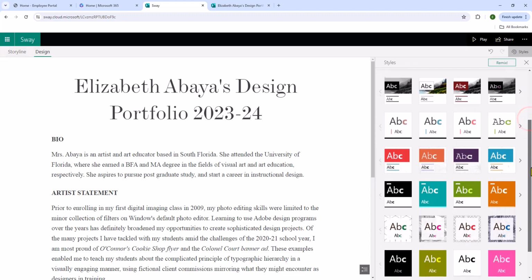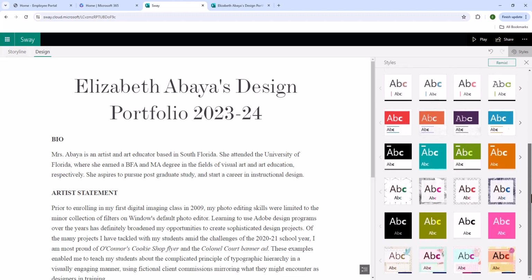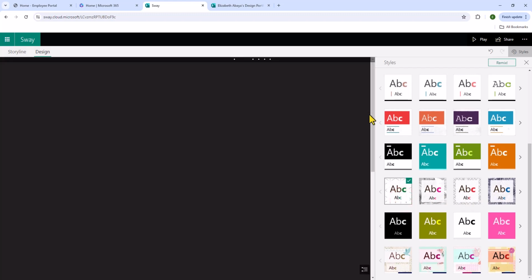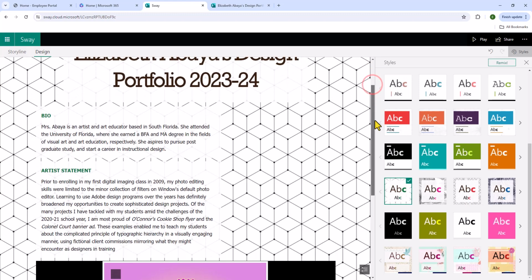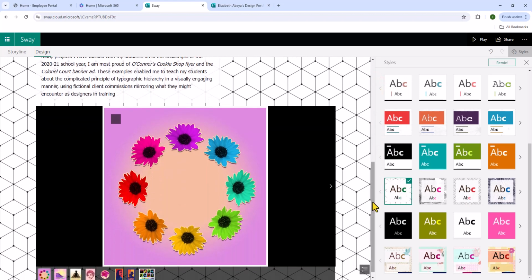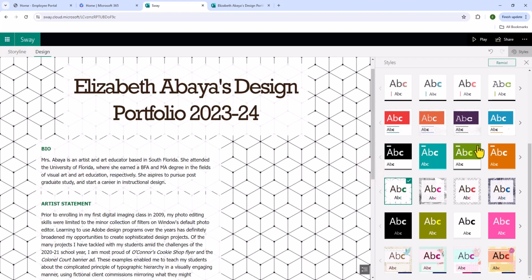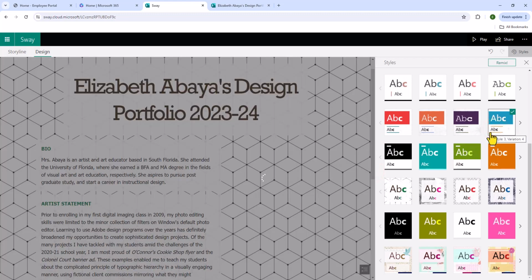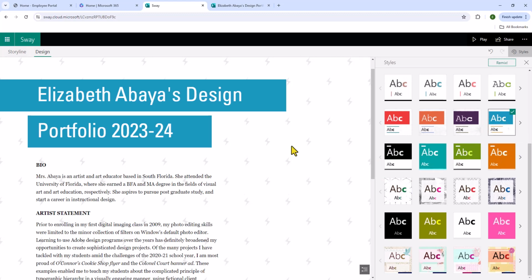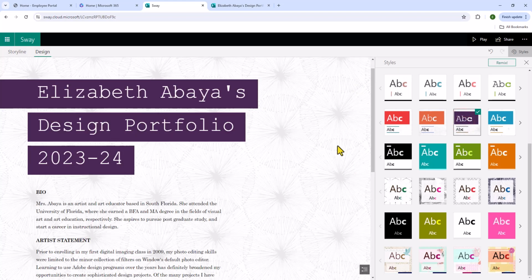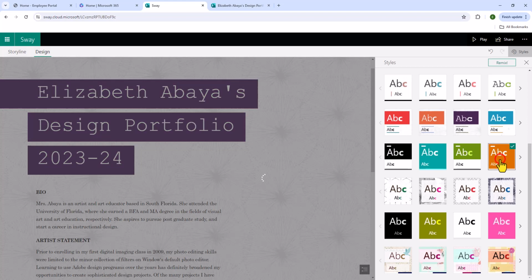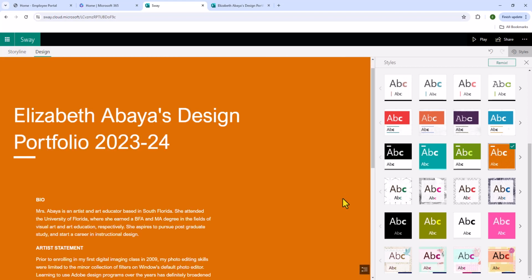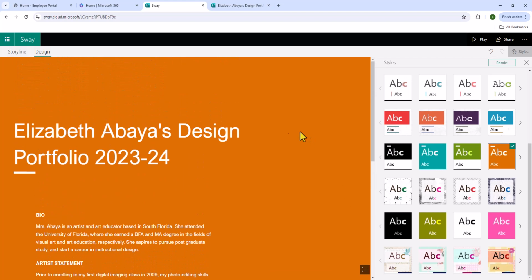Then I'm going to scroll down and click on any one of these templates. I happen to prefer this particular row of templates because it has a very organized, structured design with a pretty pattern background. You can select any of these that appeal to you the most. So you can select one with a pattern background like this, or like this, or you can select one with a solid color background, like this.